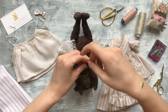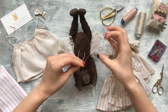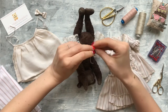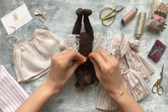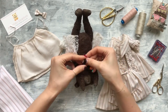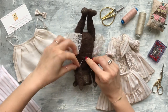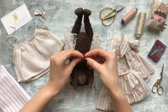If you have ever seen pictures of the historical petticoats, the ones which consist of two parts on the sides, there is a funny fact about them, because in these places they had holes, and all the upper skirts and even the main gowns had holes on the sides.